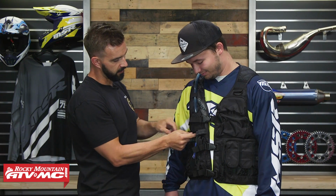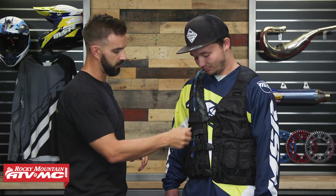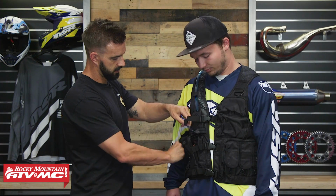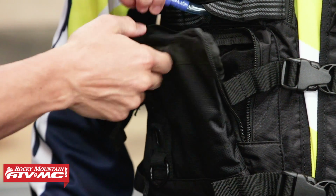Working our way down, you can see you've got some elastic webbing here. So other than the 11 pockets, if you somehow manage to have more than what you can pack inside the pockets, you do have some extra security points. You got that there. You can see on the outside, or this big pocket down here at the bottom, unzip this and show it to you. So just a nice big pocket. Okay, you're not gonna have any webbing on the inside, so very simple.